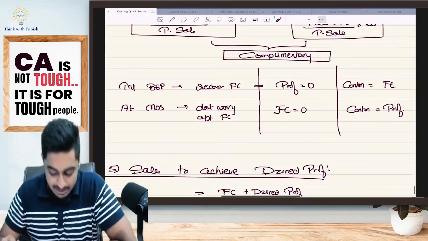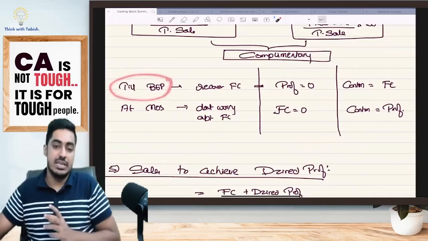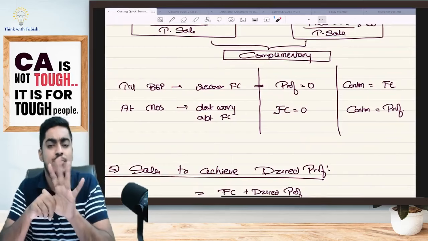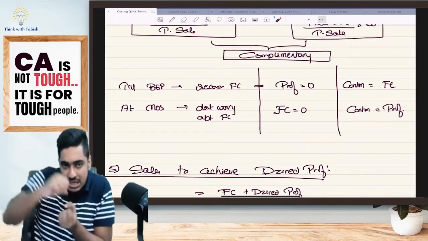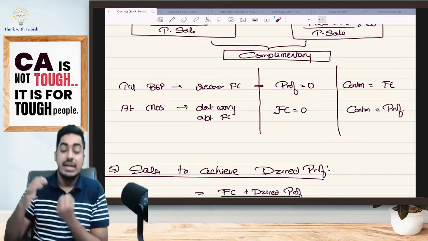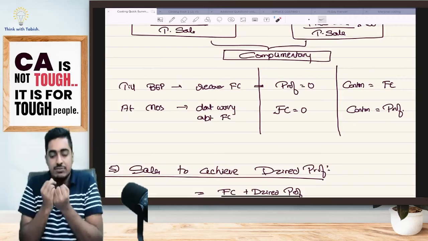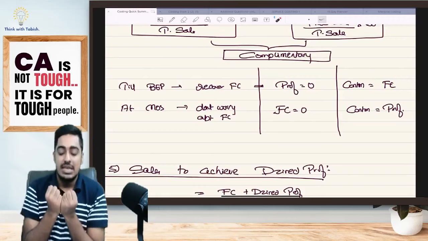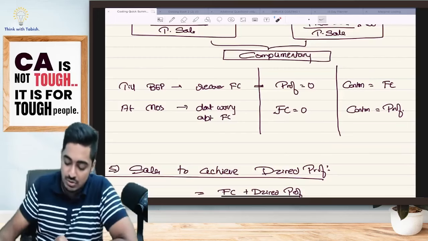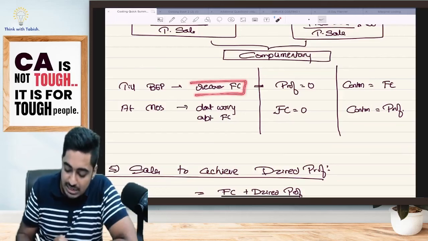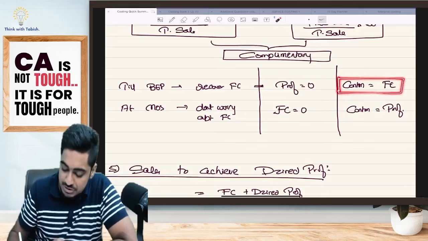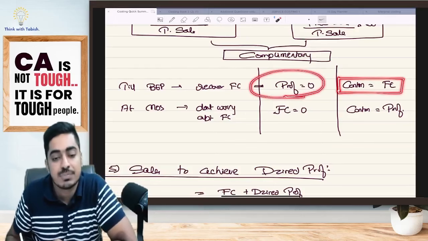And this is a very important thing, till break even. Now imagine the same example of shirt. Every shirt I'm selling at 1000 rupees, 400 contribution I'm getting. If I sell one shirt, I'm getting 400. So every unit I'm selling, I'm getting contribution. Till BEP, whatever contribution I've got, whatever cash I've got, why am I using it? I'm using it to recover my fixed cost or pay my fixed cost. Yes or no everyone? Perfect. So till BEP, whatever contribution I've got will be equal to my fixed cost. That means, tell me students, at BEP, will I be having any profit?